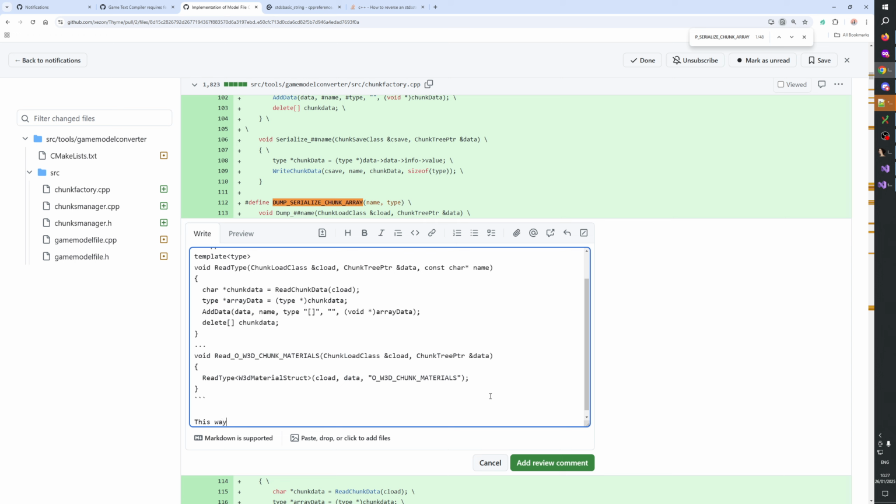This way the code could actually be debugged. The code can actually be debugged.